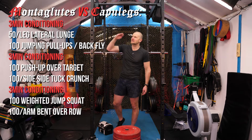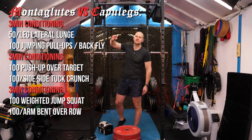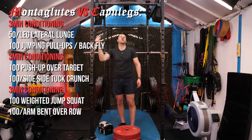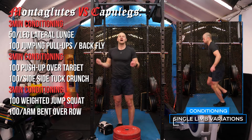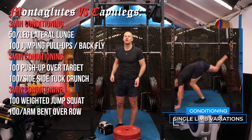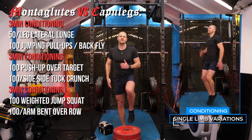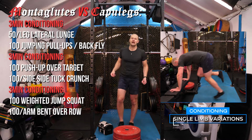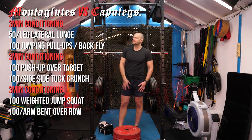You can see the 3 minute conditioning segments with two exercises. So I'm gonna stay in the first third. I can break up those exercises back and forth until I'm done before I move on to the second third. Conditioning is the machine you have at home, a skipping rope, a fake skipping rope, sprawls, or running high knee. All of those are single limb, except for the high knees. So trying single skip, you can switch back and forth, but we'll try just single limb elements today.